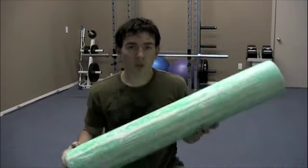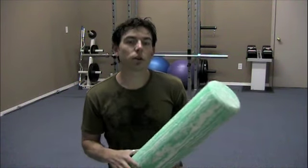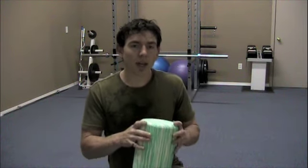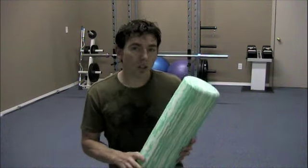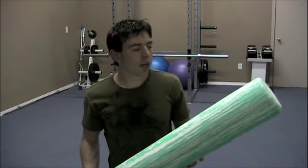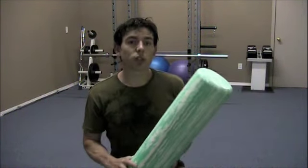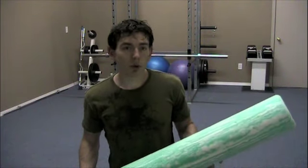This here is a foam roller. It kind of looks like a big pool noodle, but it's actually made out of a special kind of foam that's very dense — it's a closed cell foam — and this gives it the requisite strength for doing these exercises. It doesn't compact very easily, and after repeated use it doesn't break down. It's not just a typical styrofoam like you'd see in a pool toy. It's a very hard, dense foam, and you can't really use any other replacement for this. So if you're going to do foam rolling, get yourself a good quality foam roller like this. You can find them on most online fitness retailers; they're pretty easy to come by.